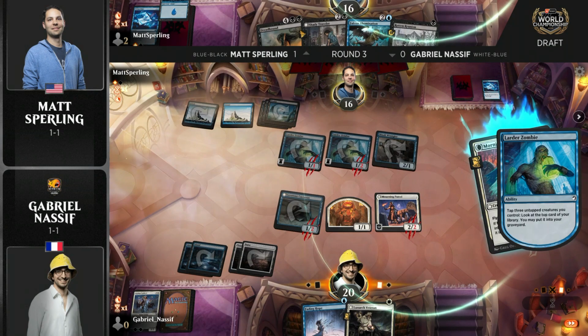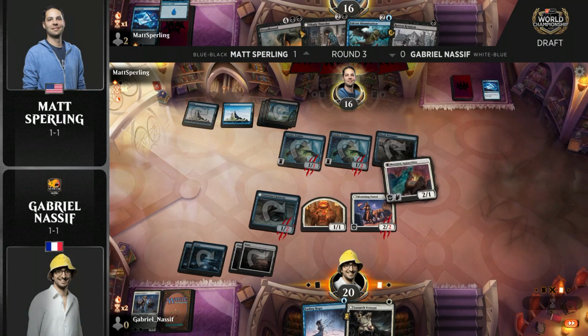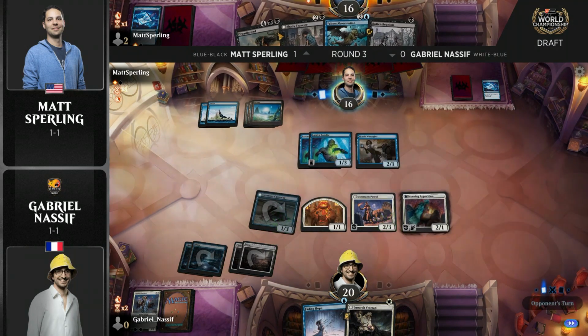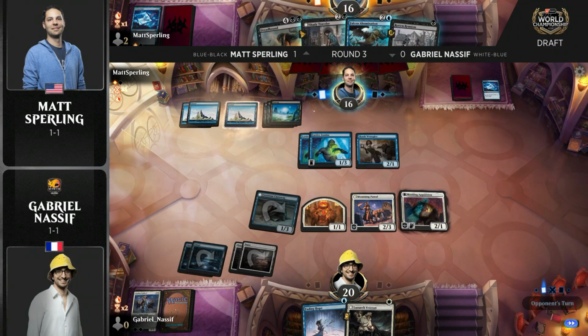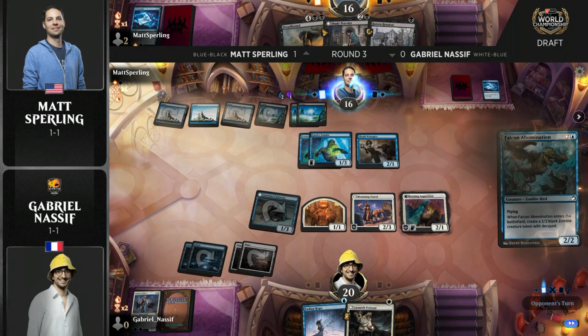Little bit unlucky there for Sperling that he didn't have black mana left over for Rotten Reunion, as it gave Gabriel Nassif the opening to use his Morning Patrol in the graveyard for its disturb cost. There was really just that window, because Sperling probably would have nabbed it if he had black mana instead of blue left over after the Vivisection.